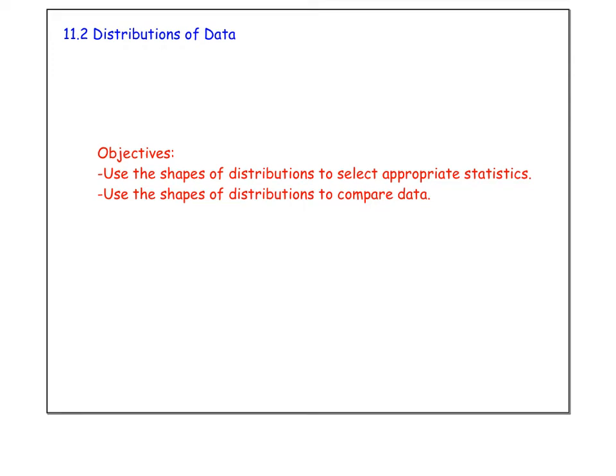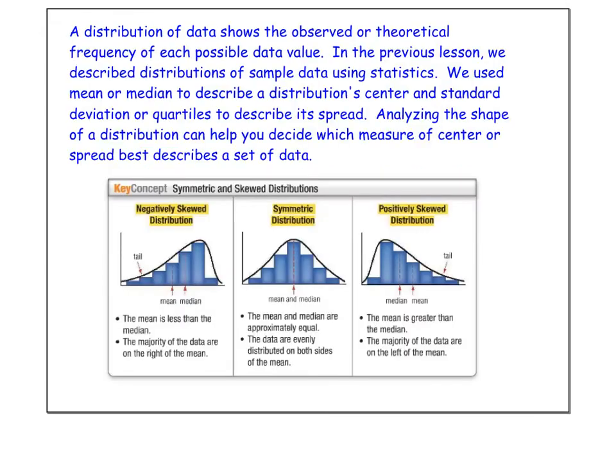Okay, we are now in section 11.2, distributions of data. We're going to use shapes of distributions to select appropriate statistics, and we will also use these shapes to compare data between multiple sets of data. So, straight out of your textbook here, there are 3 photos of symmetric and skewed distributions.